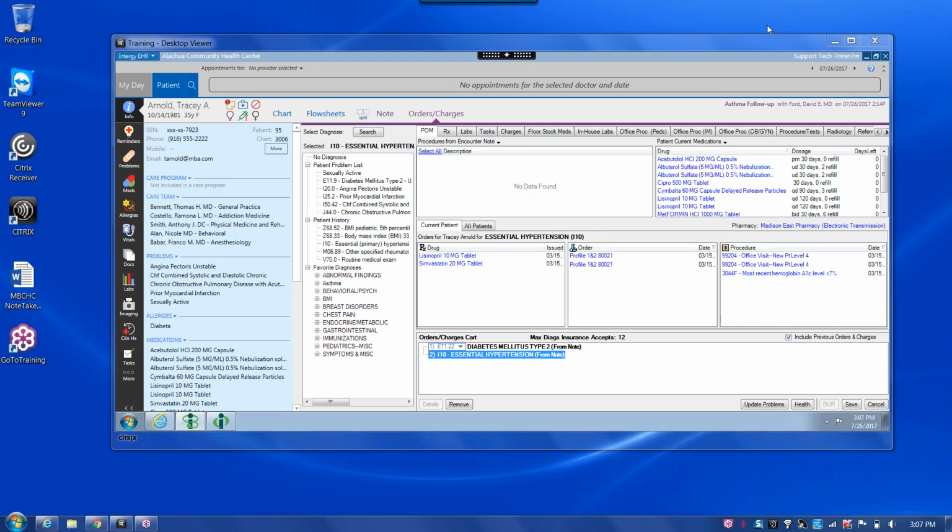And today we're going to be discussing orders and charges. Well, really, we're going to be discussing order setup in terms of going through the basic steps and the fundamentals to setting up orders and charges. And we'll also be going into some of the using characteristics in orders and charges.